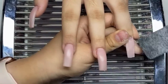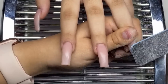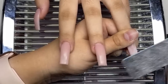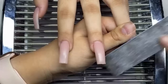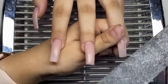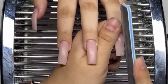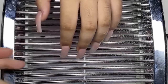Someone asked, how do you remove nails with your nail bed still looking good? For polygel, to do it really well, it takes a long time. You have to cut them off, then file this part down as thin as you can, and keep soaking, picking off the excess, soaking, scraping off excess, and then soaking, doing that many times to do it healthily, I guess.